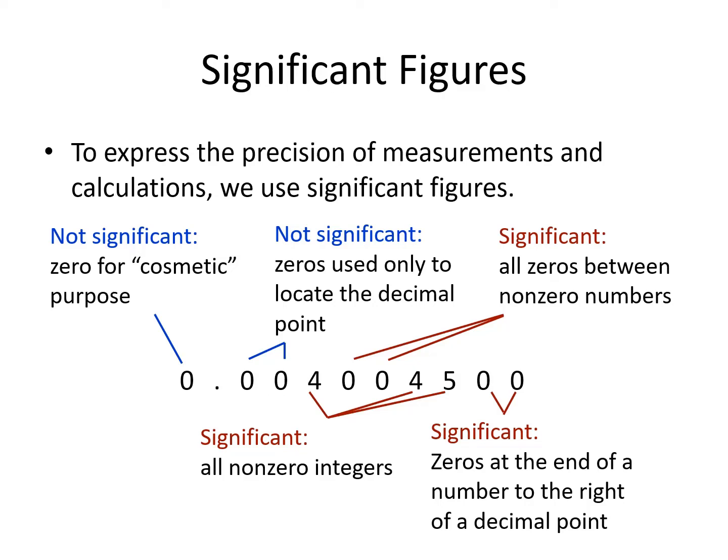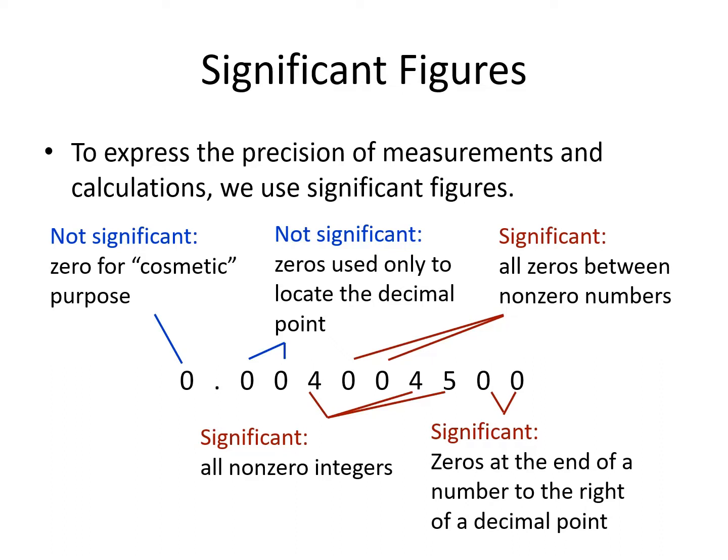In addition to making sure that we convey the level of precision of our instruments in reporting our data, we will sometimes have calculations to do on that data. In order to convey the precision of the resulting calculation, we will need to use the mathematical concept of significant figures. We will learn the 5 rules for determining how many significant figures are in a number, most of which can be seen in this example number.